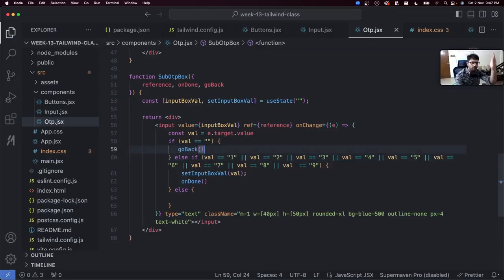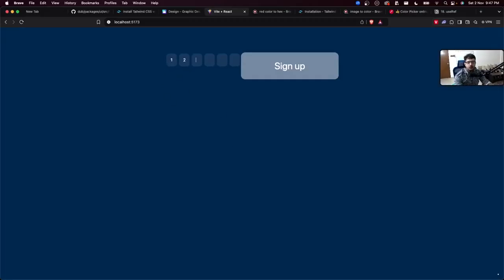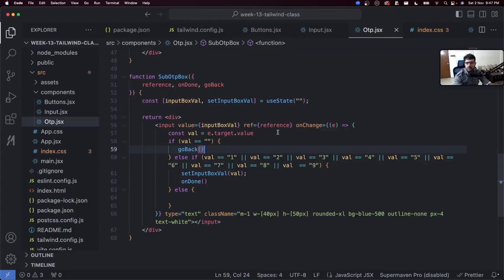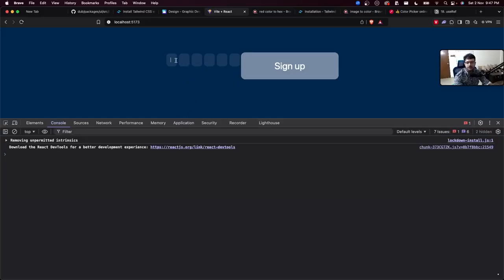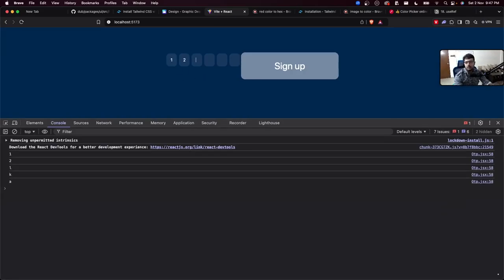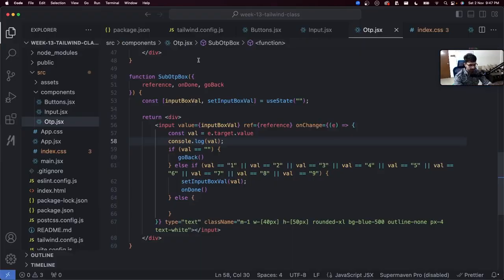Let's test it out first, then we'll go through the code again. If I look at this, 1, 2, 3, press backspace. Didn't do anything. Let's see. When I press backspace, console.log val, it will probably be undefined or something. Let's see. Oh, backspace doesn't trigger it. Yeah, this will be much harder than I hoped then.